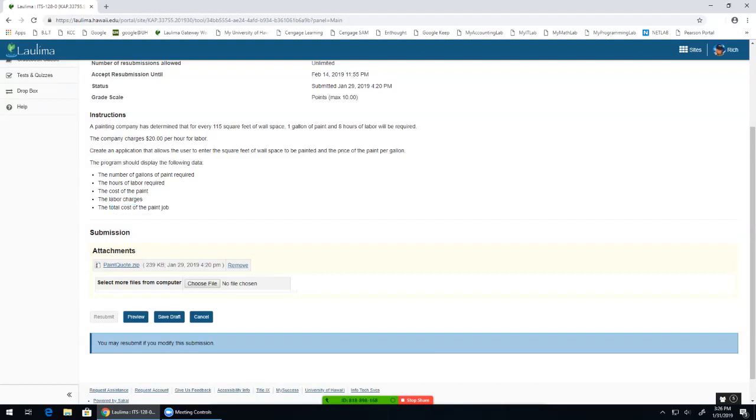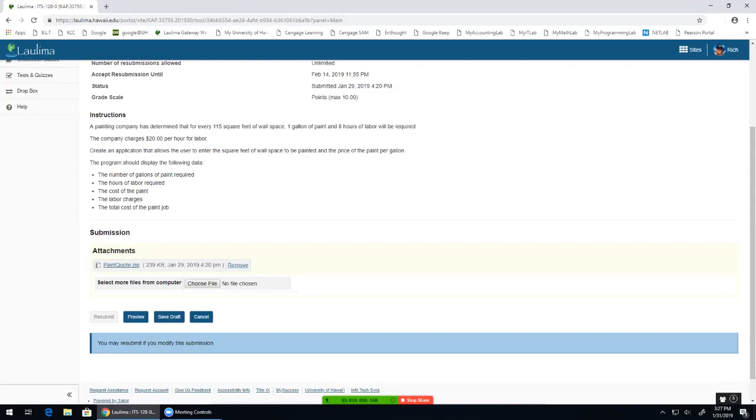I think I mentioned last time, you probably can't buy paint by the pint for the same price you buy it by the gallon. You'd probably buy it by the gallon, do the job, and leave the rest of the can of paint there. So you don't have to do this for your assignment.